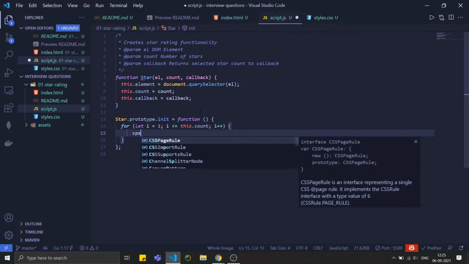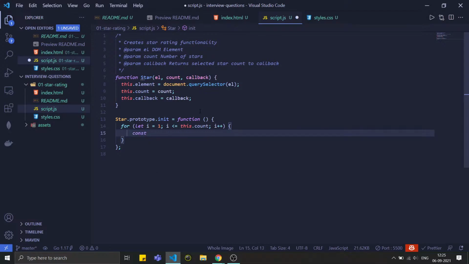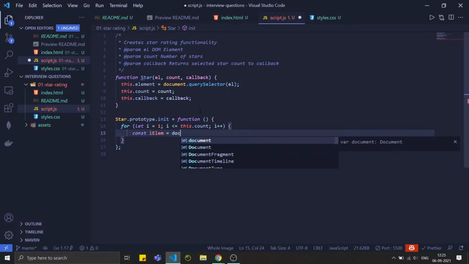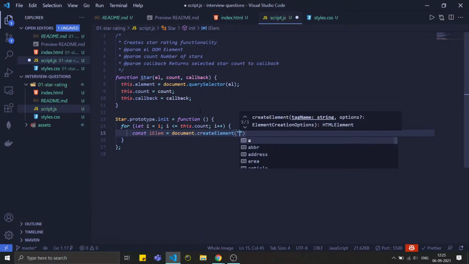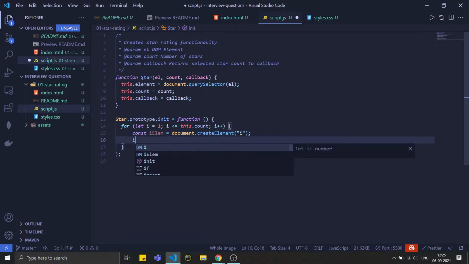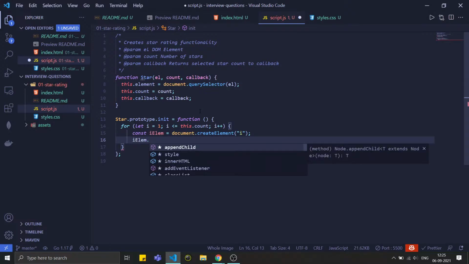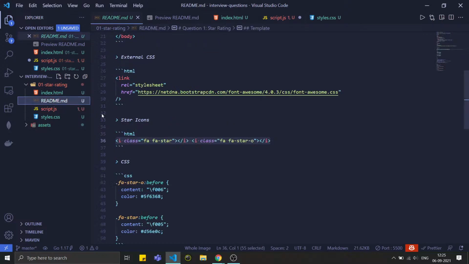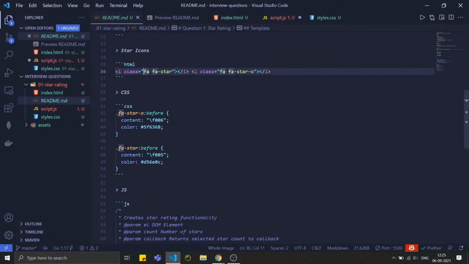We have to create a const icon element using document dot create element, and it is an i element. Then in this we have to add class list. We have to add a class name that comes from this. So we have to basically add this class name into it.